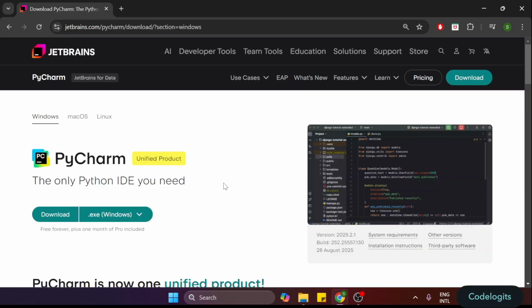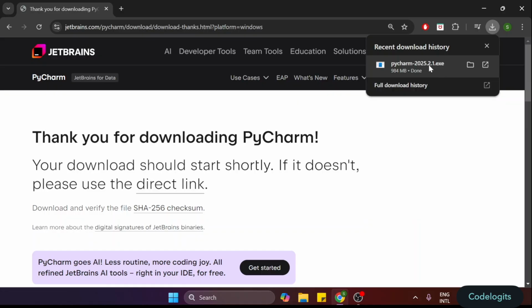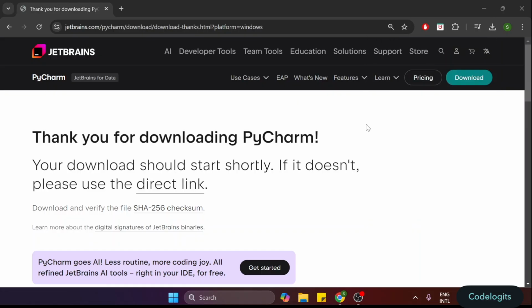So now we can download the installer from here by clicking this download button. And if you're using Mac, it will by default show you the installer for Mac. All right, so let's click this download and it will start downloading the installer. It might take a few minutes. The download is completed now. We can open it by clicking on it. And it will start the installation process, and it might show you a dialog box which asks for your permission to make changes.